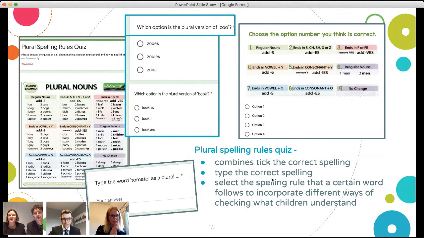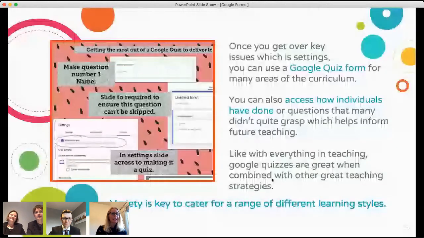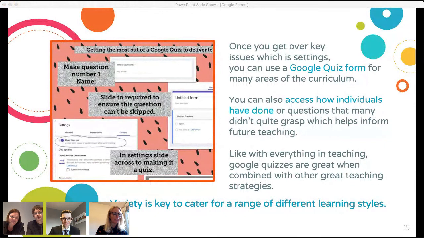So, Amy, you started this journey just a few weeks ago with just a tiny bit of help from us. What would your top tips be to people that were starting out with Google Forms and quizzes? So I think the key thing is to really play with them, maybe try some for your family, etc. first, just find out how it looks at both ends. And lockdown quizzes are popular, so go for it. But the key tips with the ones for learning, I would say, make sure you remember to put name as question number 1. That's absolutely vital.